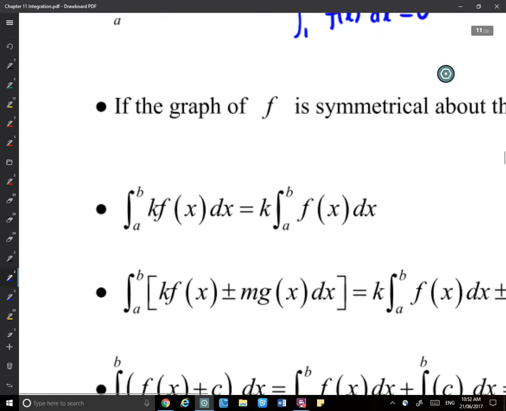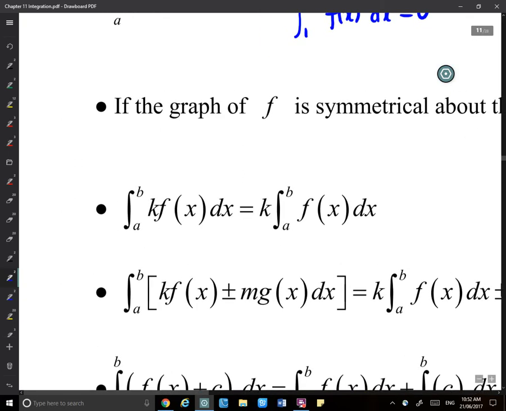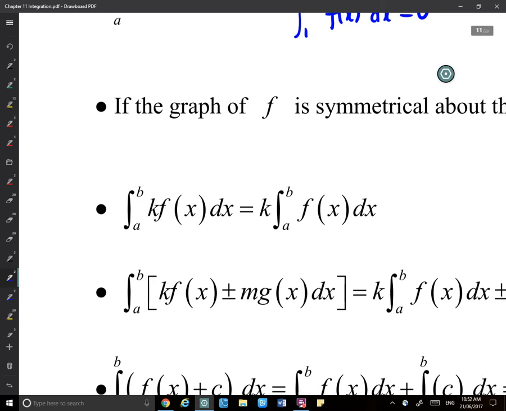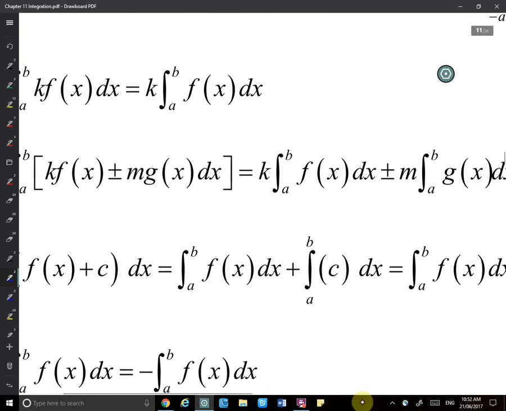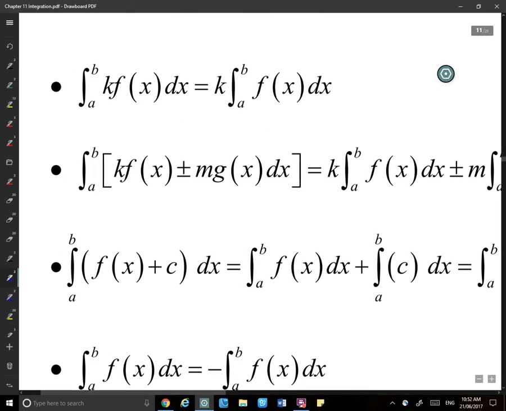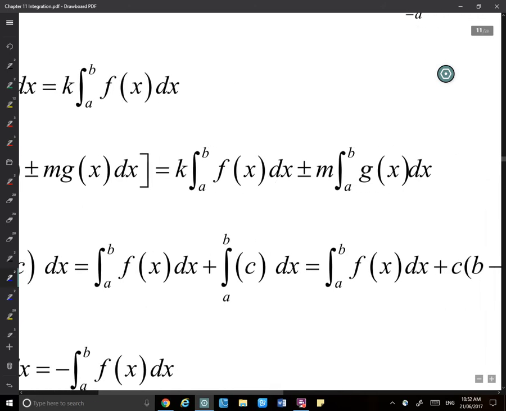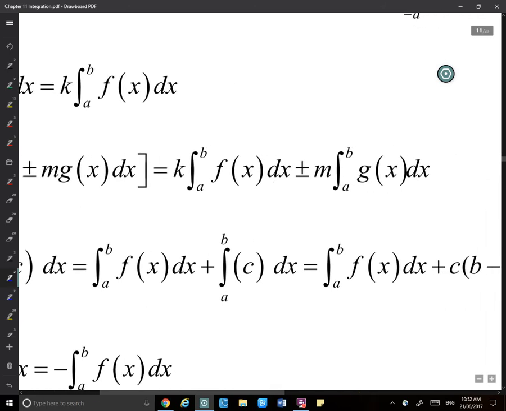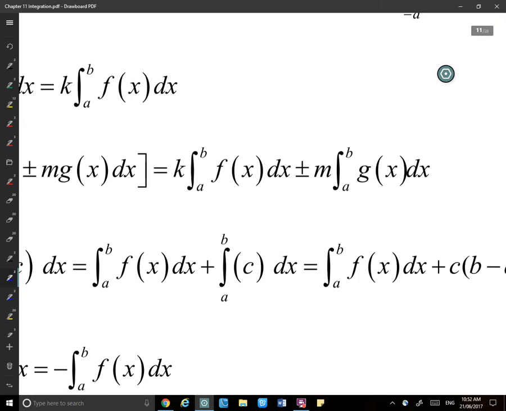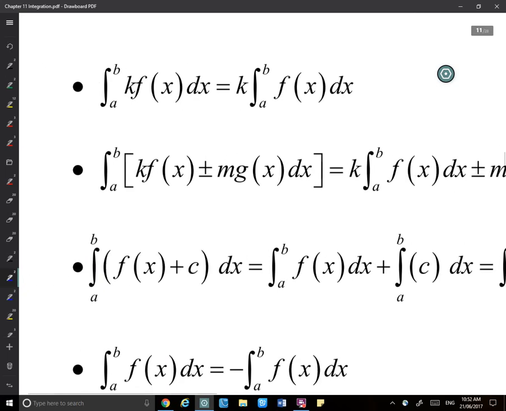The third one, we just keep using it. The k can be moved out as well, doesn't matter whether it's an indefinite integral or definite integral. The k can always go out of the sign of integral. A constant. Okay, x cannot go outside, only the constant. And same if you subtract or add two functions, you will do that separately with the same upper limit and lower limit. Separating two functions with the same upper and lower limit, doesn't matter if it's an add or subtraction. But times and division, you can't do that.